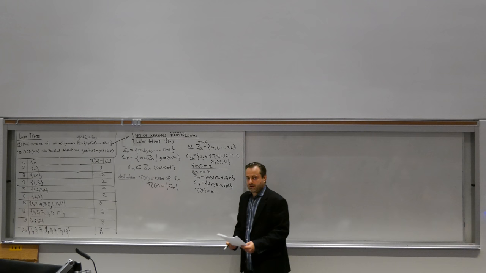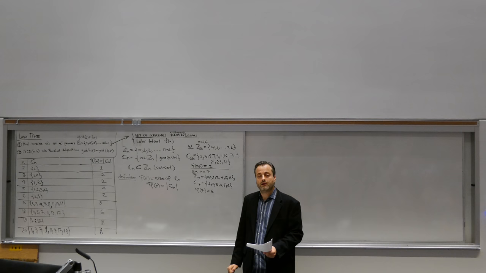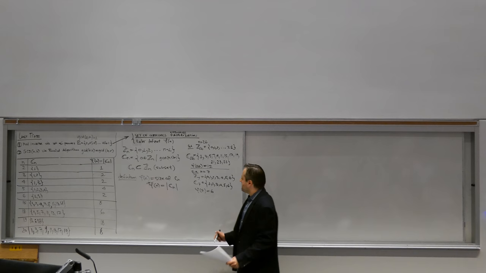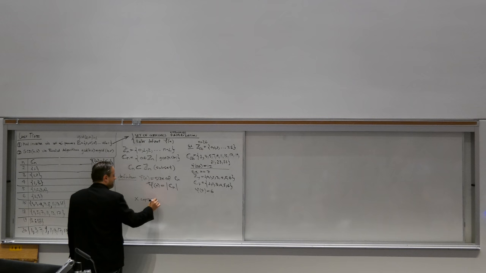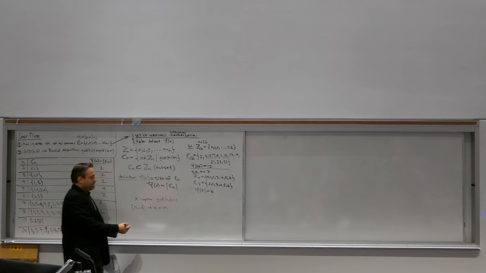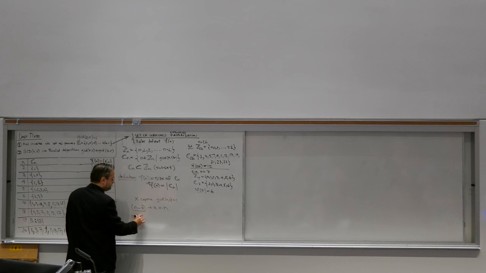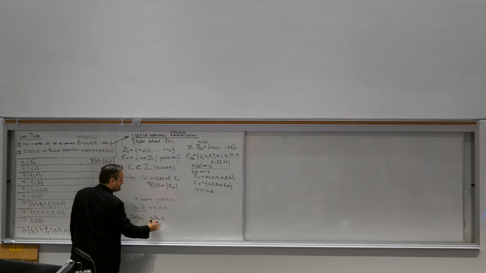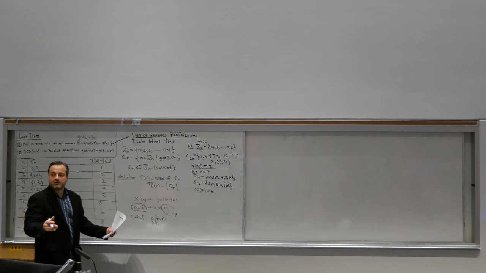So if x is coprime, is n minus x always also coprime? Correct. Because if x is coprime, it means the GCD of x and n is 1. Now let's look at n minus x, which plus x gives me n, right? By contradiction, suppose there is a common prime factor p, like 2 or 3 or 5 or 7, that divides n minus x and divides n.